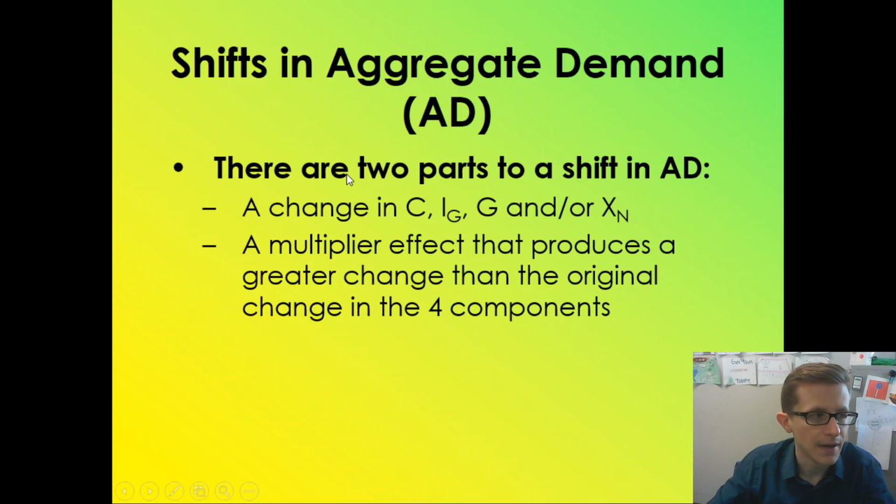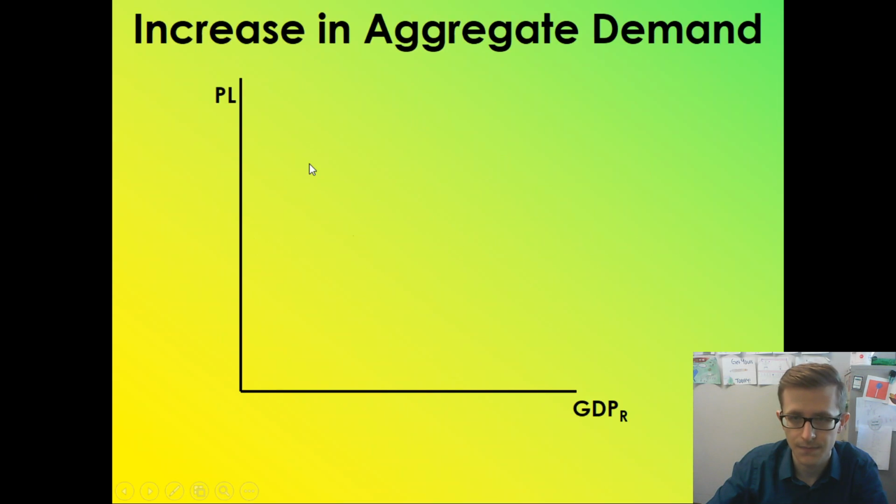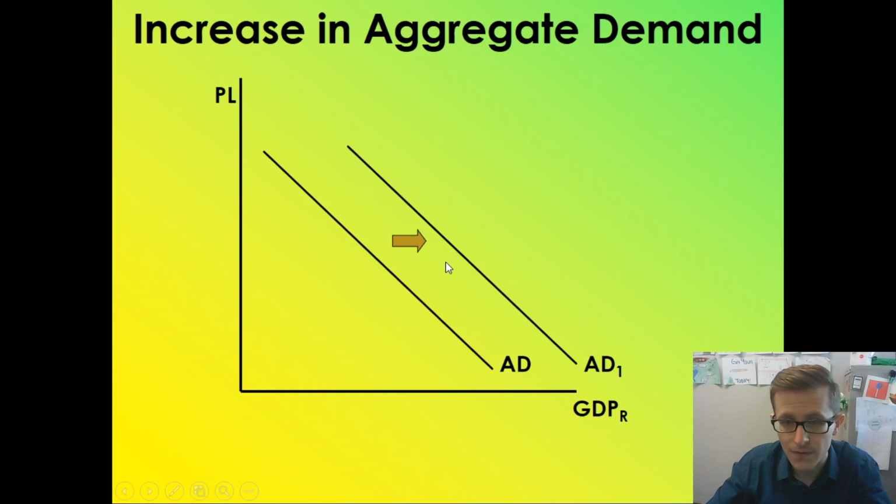All right. Now, again, an increased aggregate demand is going to go to the right, a decrease in aggregate demand is going to go to the left, and that is a pretty big deal. So, look at a shift of aggregate demand here, like I said. With regular demand, you shift to the right, and there you go. That is an increase of aggregate demand. And what it means is that at every part of this output, at every part of this real GDP, there is now a higher price level for it, pretty much, or vice versa, depending on how you look at it.